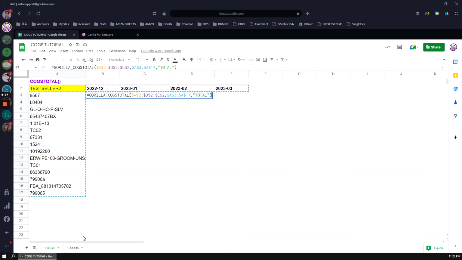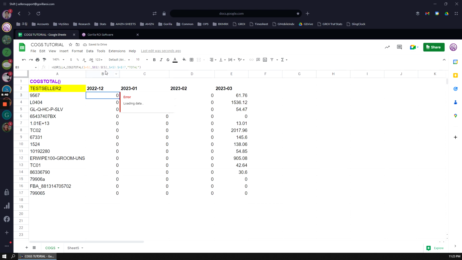Now you can see where just by entering and defining my inputs as an array at the top, all in one go, a range of dates and a range of SKUs, I only used one formula to auto-generate this, whereas previously you had to enter a formula here and then drag the formula to the right to create this table. But now we've made it so that with one formula, you can pretty much auto-generate an entire 2D type table. So this is also another example of how you would use COGS total in your, say, profit and loss analysis or for accounting purposes. So you can load all of the totals individually as well as dump mode.